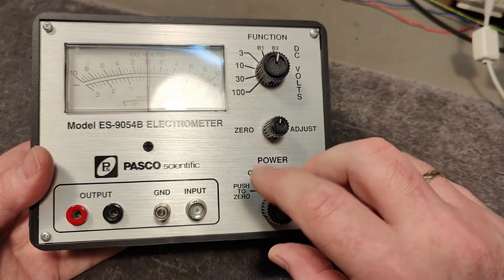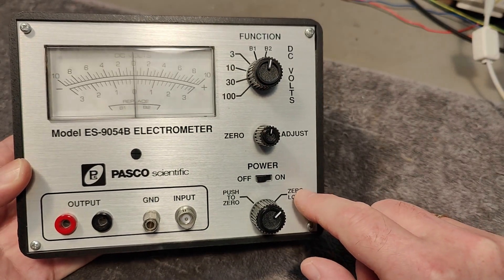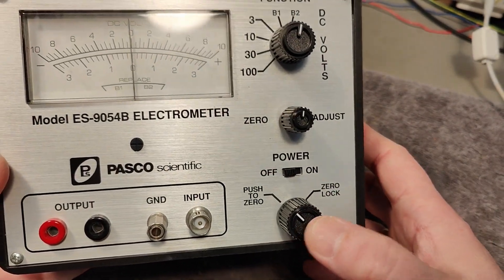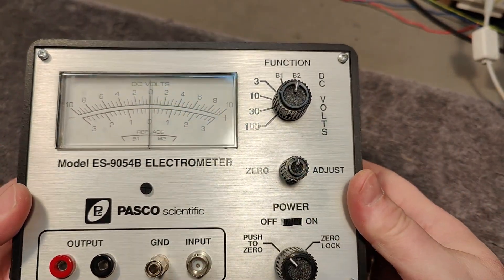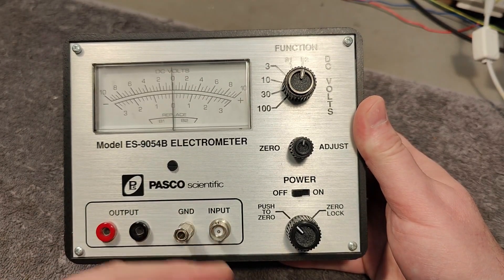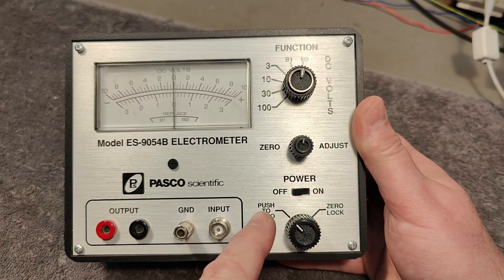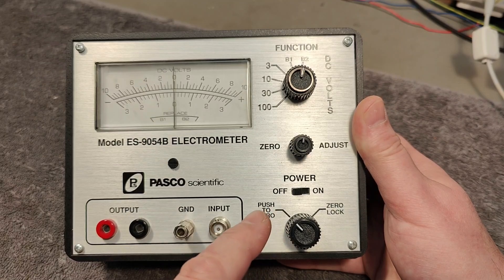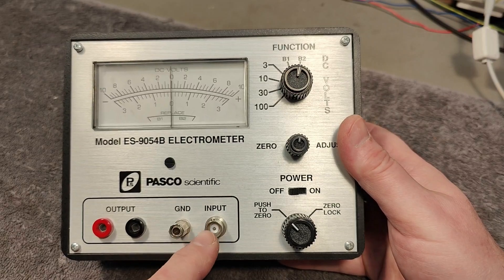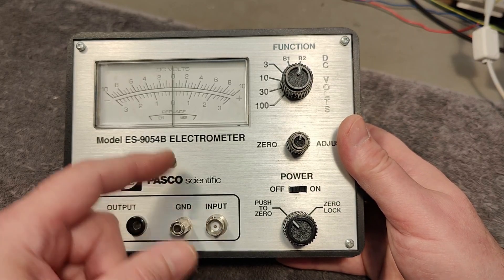There is a very special, super isolated zero-current switch connected to the input. Here it locks the input to zero volts, and here you're in measurement mode. Then you short the input to ground and measure. This thing can measure voltages without loading whatever you're measuring. There's an internal series resistor of 100 megaohms to the first field effect transistor. The FETs and the feedback system using op-amps, balancing to zero volts, means you can measure input voltages with gigaohms in series — and it should read exactly the same.